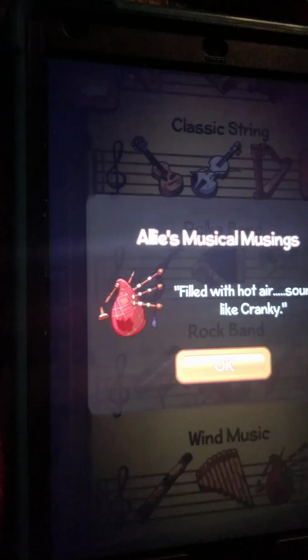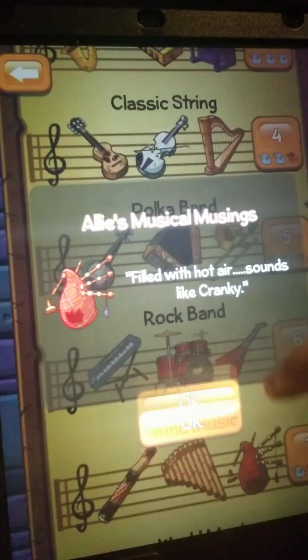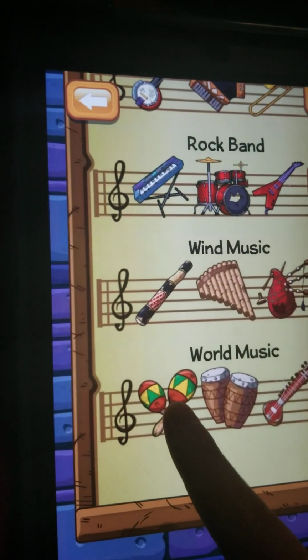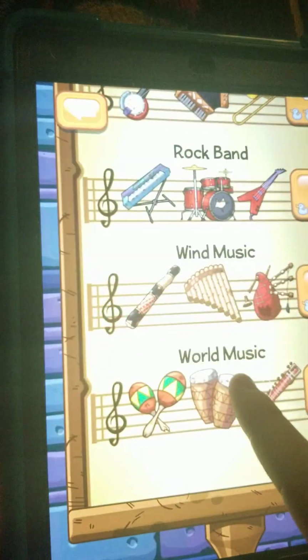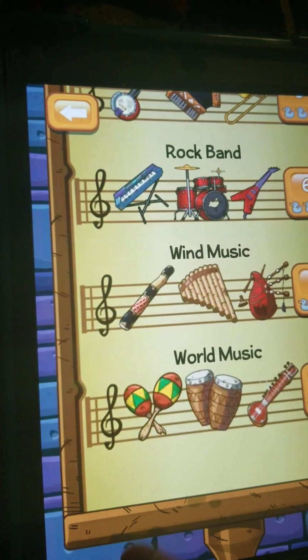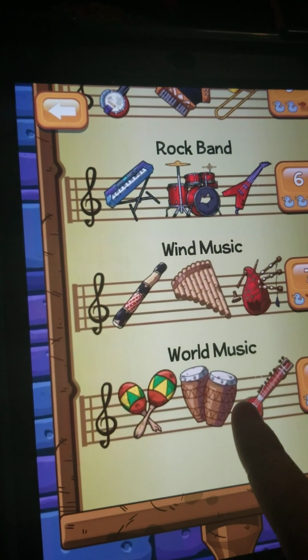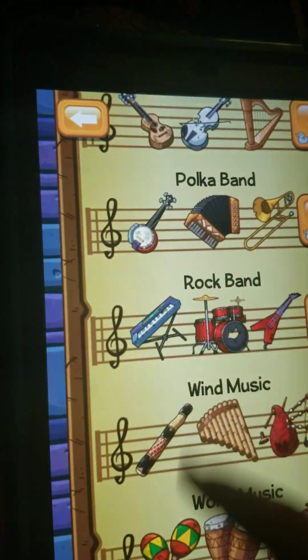And we've got bagpipes. These are from Scotland. Filled with hot air and sounds like Cranky the Crocodile, which I'll show. And last but not least is world music. We've got maracas. Shake it to the beat and move your scaly feet. Conga drums. Invoke the jungle rhythm. A sitar for the enlightened gator.